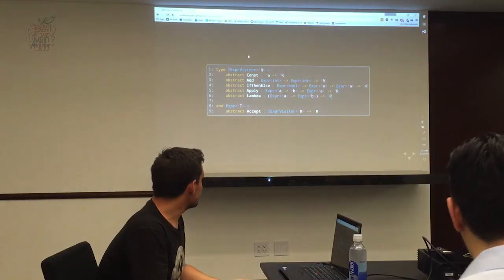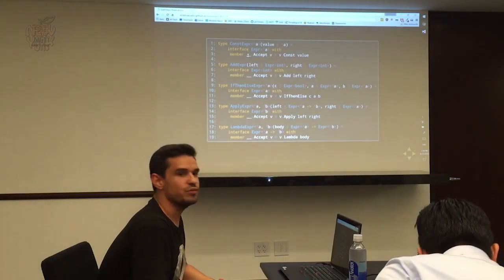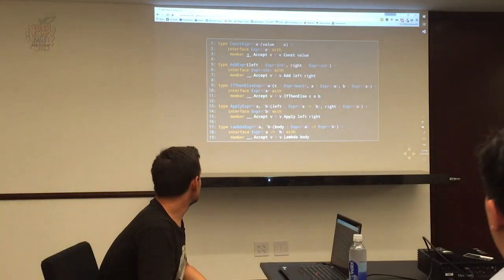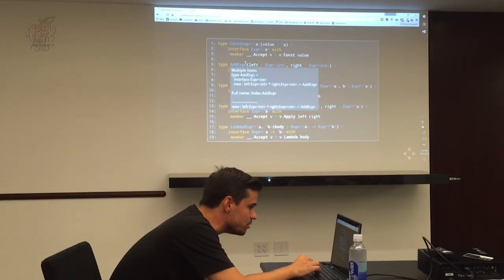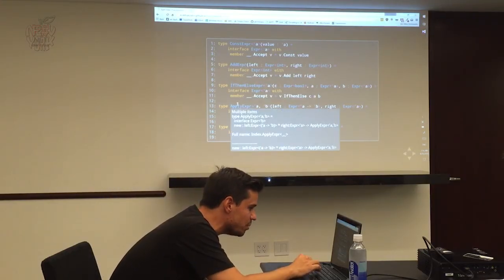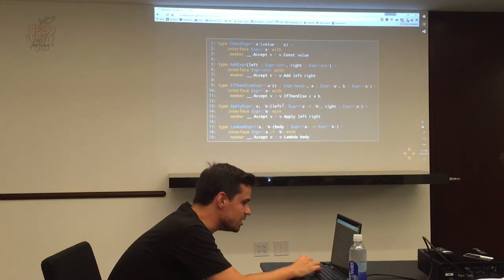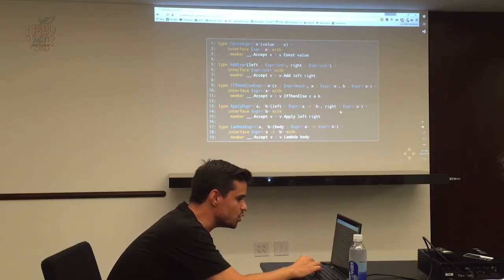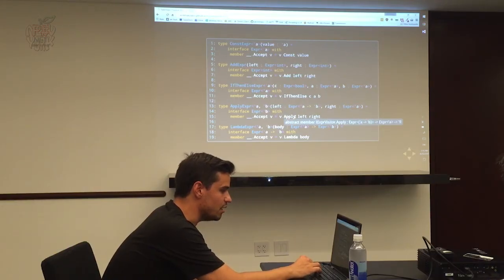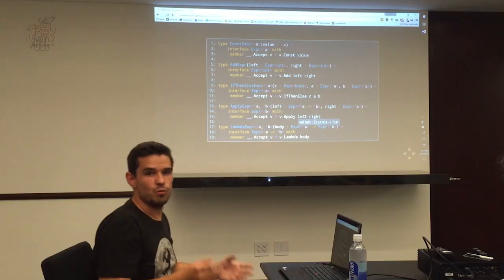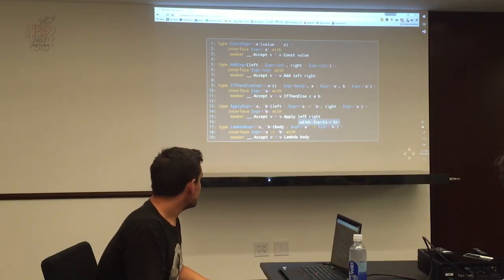And the fact that it's not exactly the same means that you also have to define all this boilerplate code in which you define all those special cases of our expressions. So for example, if we focus on this Apply expression, it exposes two type parameters. It takes a left expression, which is a function type, and a right expression, which is of type value, and we can then accept our visitor by applying the left and right with the type variables.